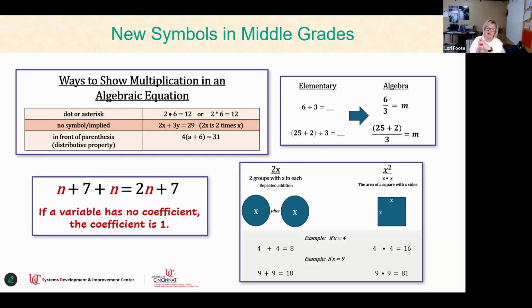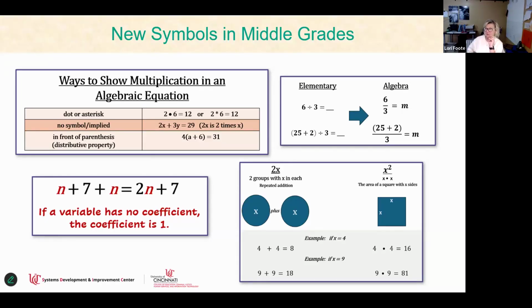We can talk about it in our think alouds to make sure that, as we're going through problems, we can say, oh, I don't see a times symbol here, but I know they're hiding it from me because they know that this could be tricky for students and they're always trying to trick me when I take tests or whatever. So just going through that modeling process with them aloud with any of these. So in the top left there, you've got this idea that multiplication can be shown in a variety of ways. Once you get past about sixth grade, you start seeing those variety of ways, including using variables.